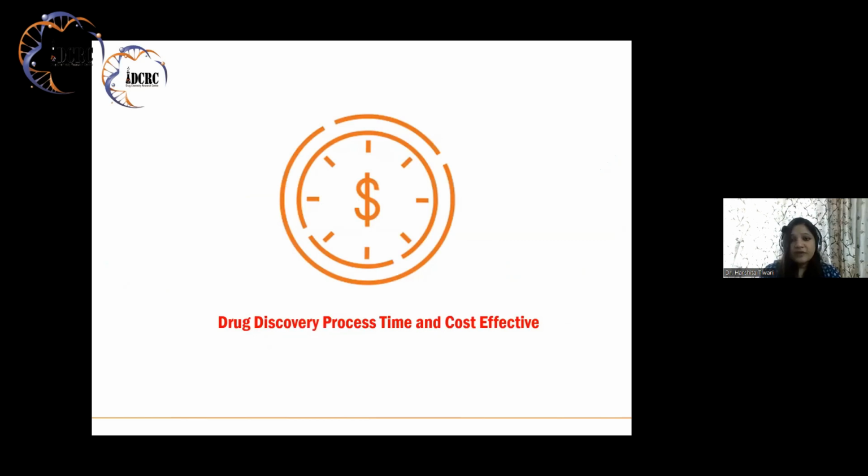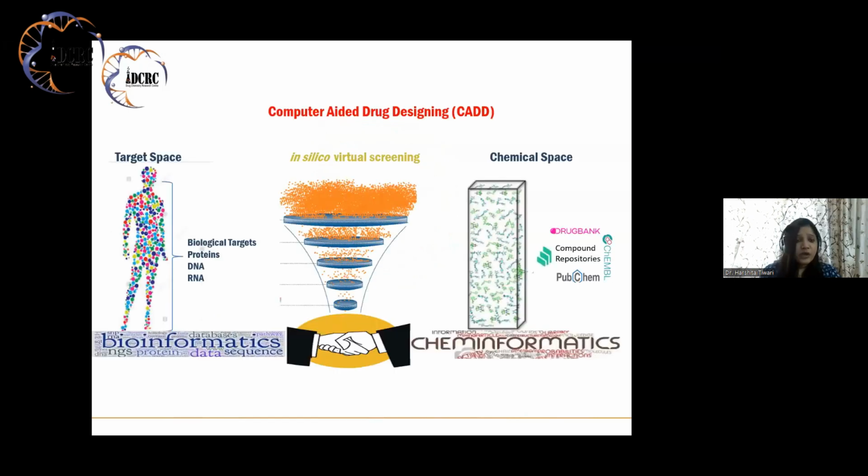So whenever we are performing computational drug discovery or artificial intelligence based drug discovery, our aim is to reduce the cost as well as the time in the process of drug discovery. This process of computational drug discovery can be divided into basically two parts. One is bioinformatics and another is cheminformatics. Bioinformatics is the process by which we gather data from biological targets, which can be proteins, DNA, RNA. Okay. Then cheminformatics is the process in which we get information from the large chemical space or compounds. There are different compound repositories which are freely available as well as purchasable, which help us to perform this cheminformatics task. So for successful drug discovery, we have to take both the processes together.